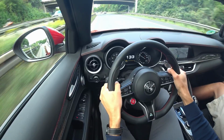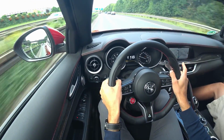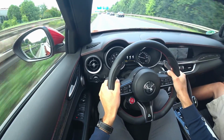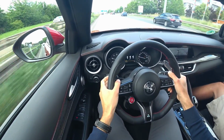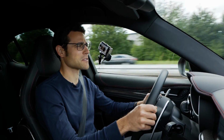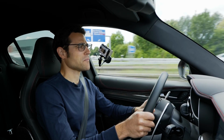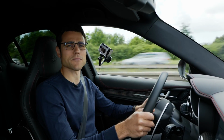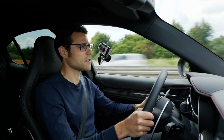Yeah, that's some serious business from the exhaust, and I just have to remember that's not the optional Akrapovic exhaust. That's the standard sport exhaust. So for that, I think it's pretty impressive already, and also a very good stability here on the motorway.